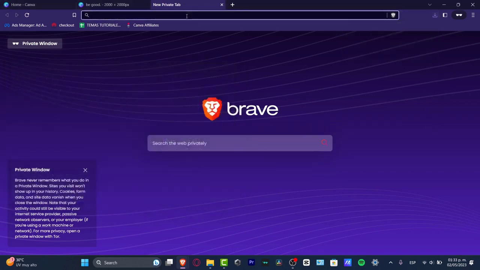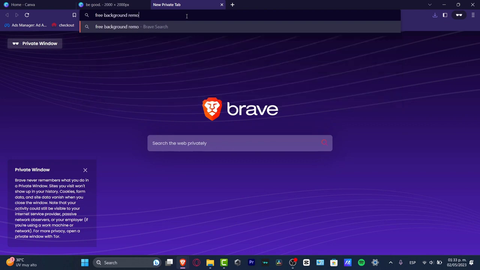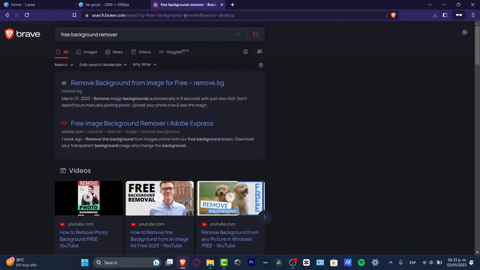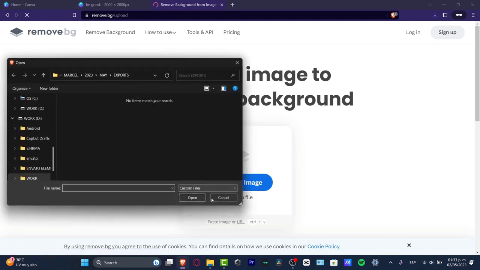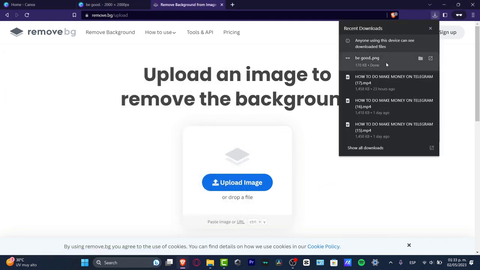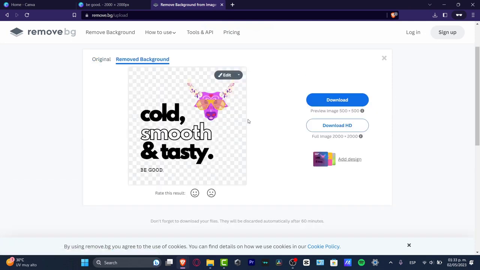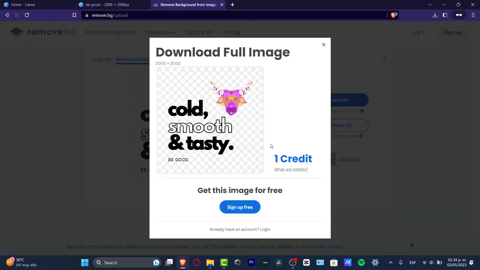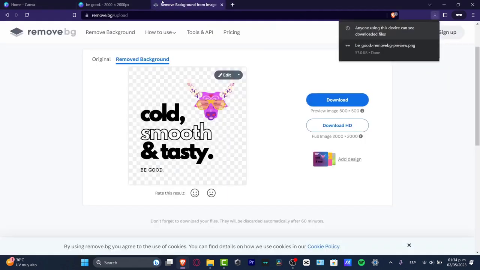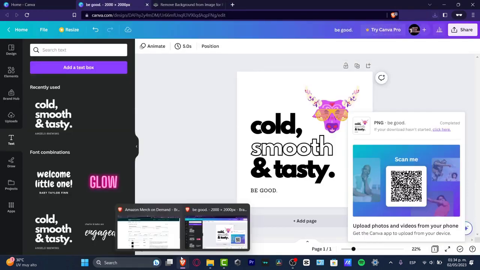And here I want to look out for a free background remover on Google, whatever you want to do. As you can see, we do have the remove.bg, and I'm going to click here. I'm going to upload my image, which in our case is available here. I'm going to just import, I drag and drop, and then later on here is my actual file. So I'm going to hit now into download as an HD file or a preview image like this. And there we go.